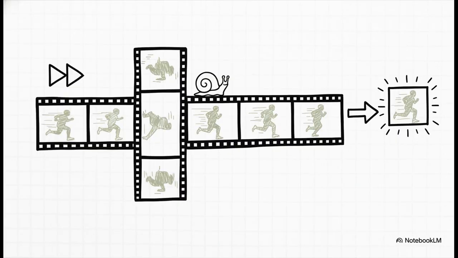And here's a really practical tip from people who've been using this a lot. The AI can sometimes struggle with really fast motion. So if you film your original video in slow motion, it gives the model more frames to analyze. That can lead to a cleaner, more detailed result in the final video.